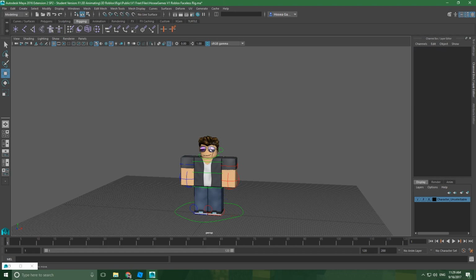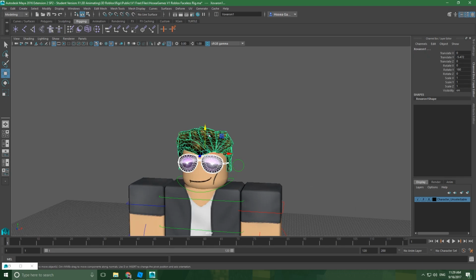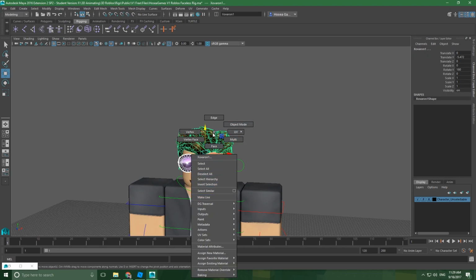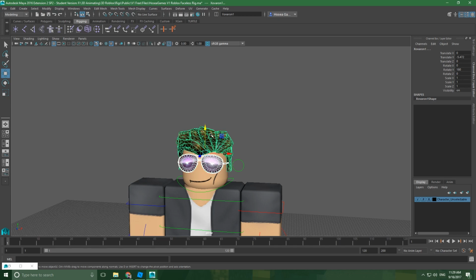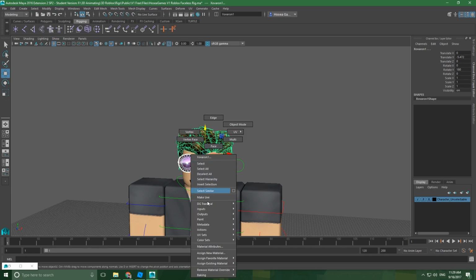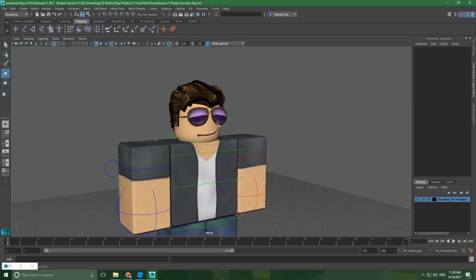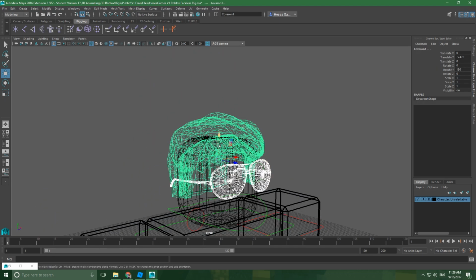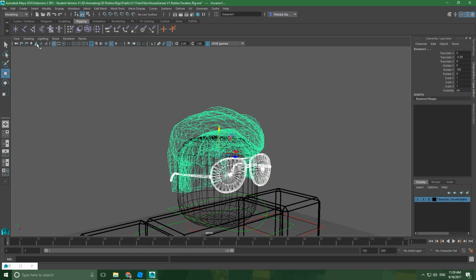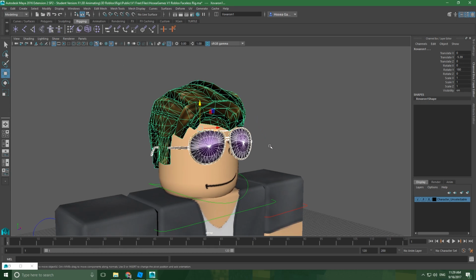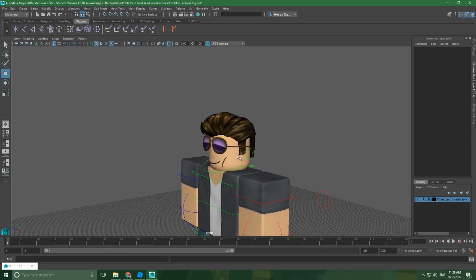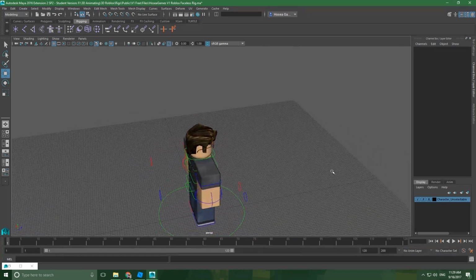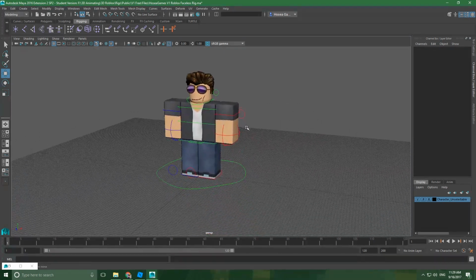Then press D again and then just move it down like so. This we can remove, and we'll have to apply our existing material by selecting the glasses and the hair. Right click it, go to assign existing material and click on mat_character. And there we have it. And now the only thing we'll have to do is make sure to place it in the correct height and everything. And then it should be fine, like so.